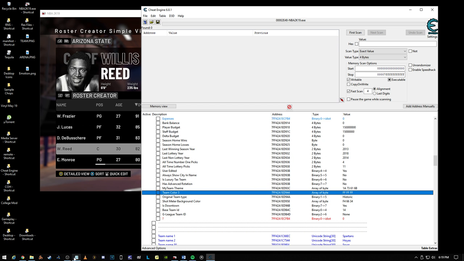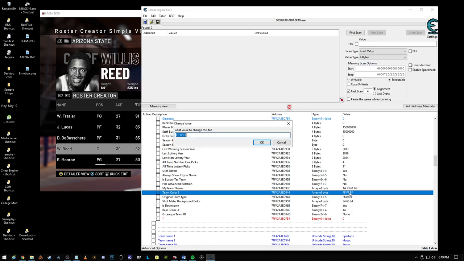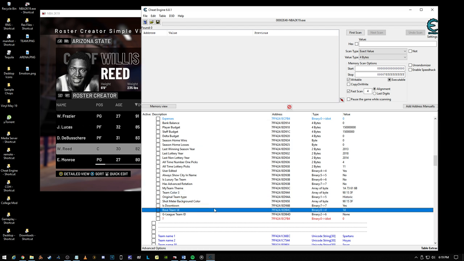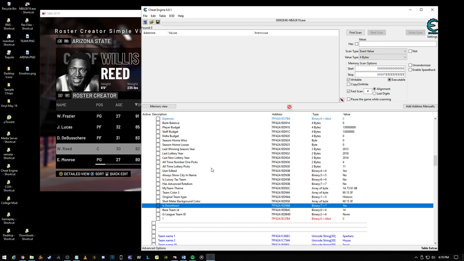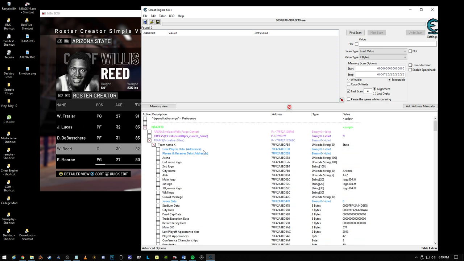Alright, team color 3, I just matched that to the first team color that I used, so I'm just going to copy this one. And then the shot meter background, I just copied that one too. Downtown doesn't matter. Nope, so that's good. So then you basically got a team done right here.